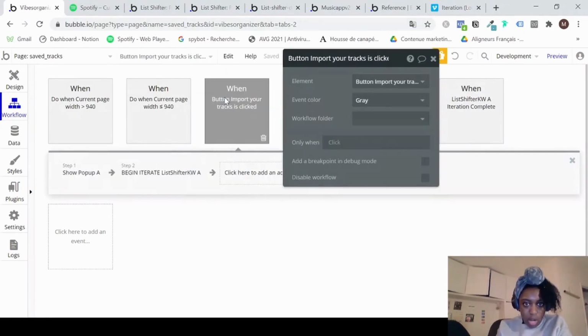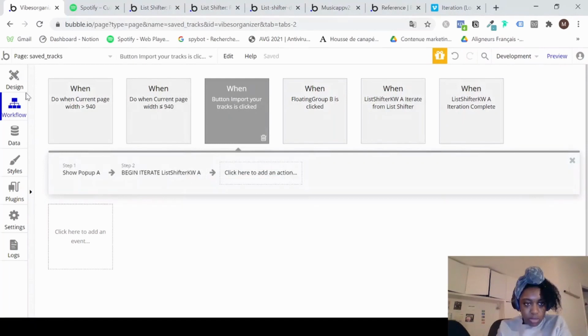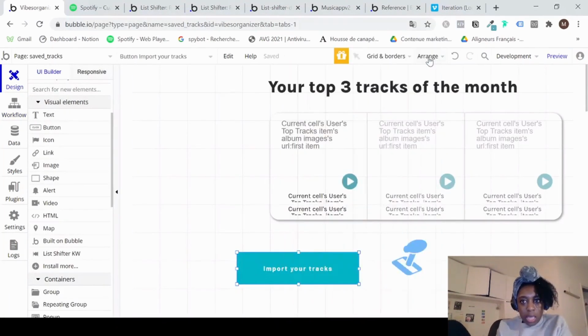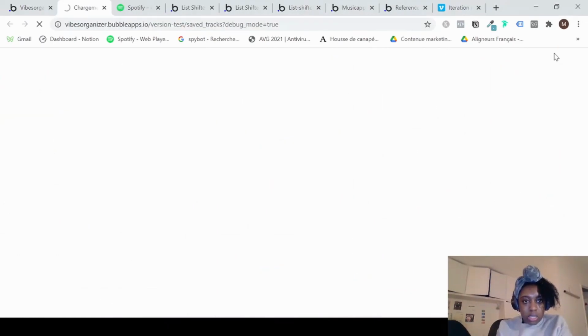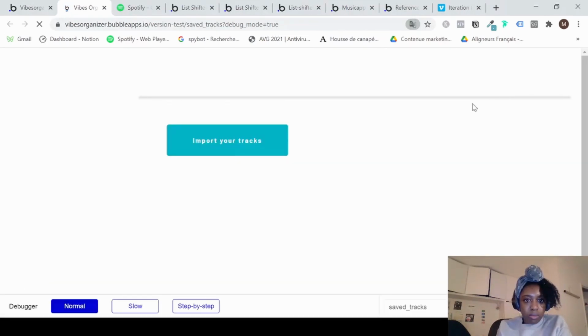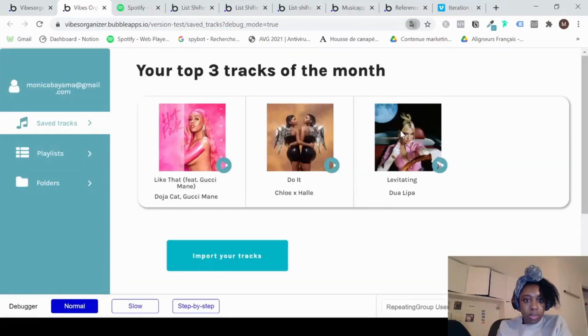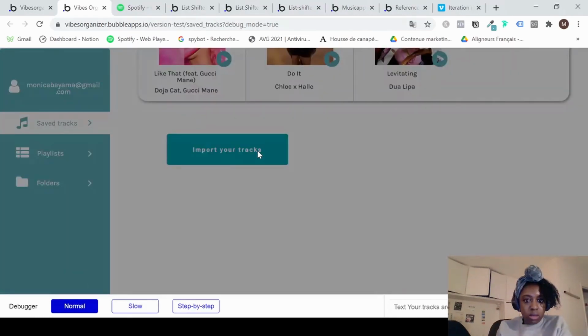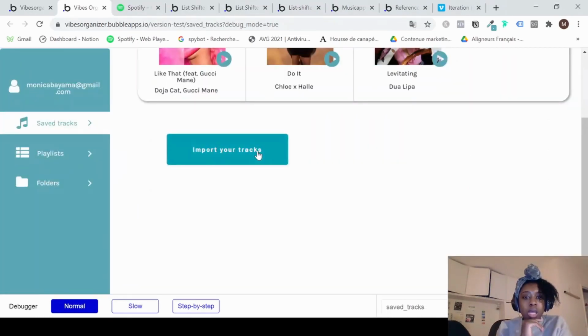Okay, so let's try and see what it looks like so far, and then we can go into more advanced configurations to get all of the data. I'm going to click here. Okay, is it done?